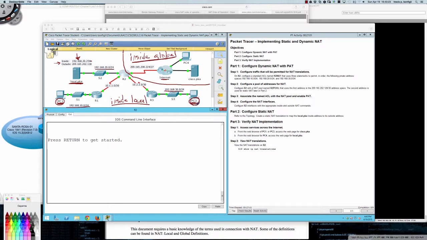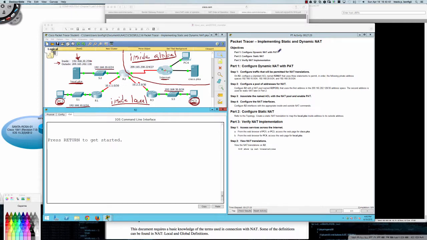So the use case for dynamic NAT in a scenario like this is perfect, especially when we've got a small number of PCs. As you can see, we only have two PCs here, PC1 and PC3, so dynamic NAT would fit the bill.